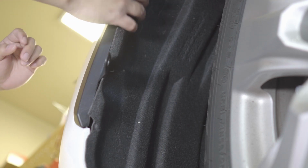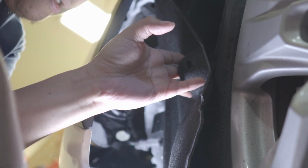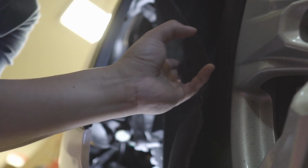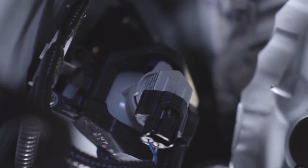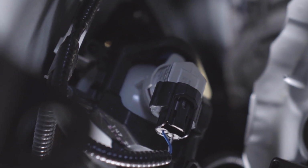Okay, so we're going to remove this. Okay, so now we have access here. So there's the fog light. I have an aftermarket in there already, but I'll remove them and we'll use the Lasfit.